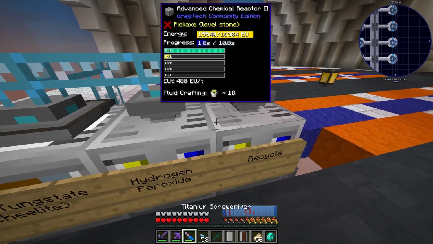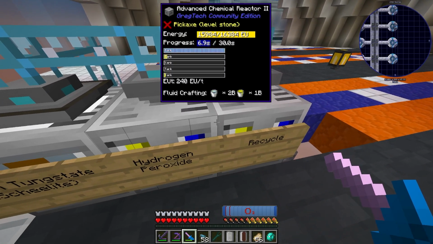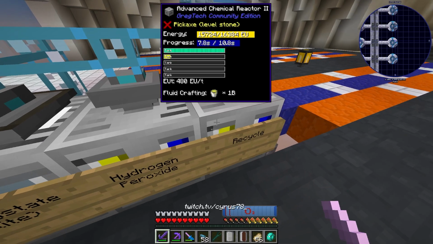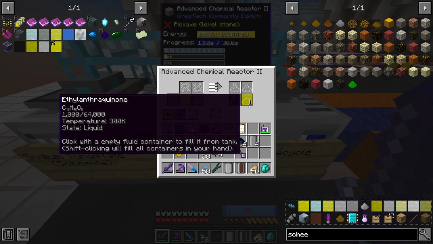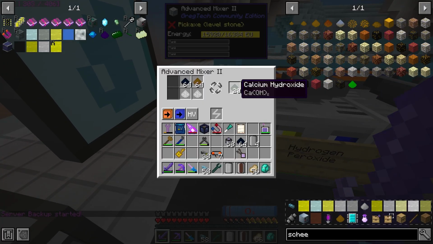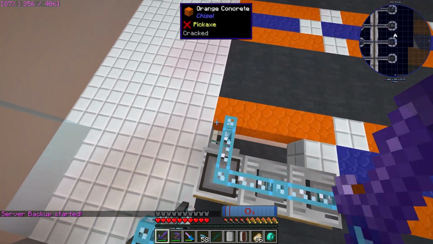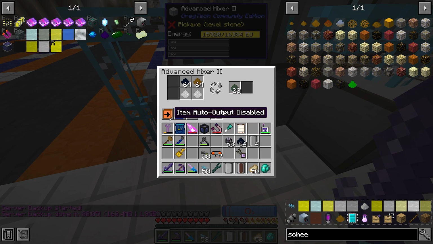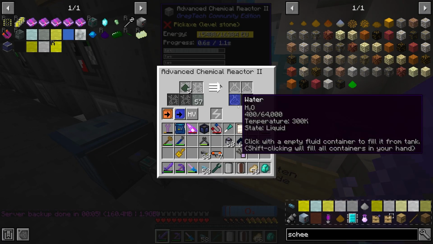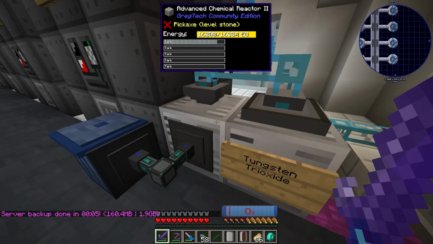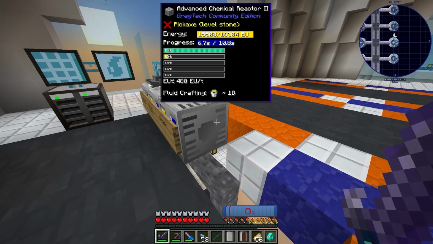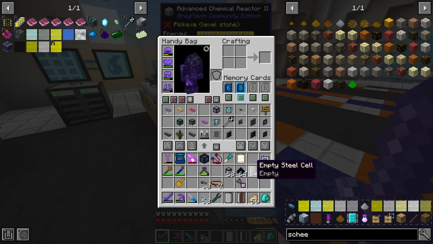Oh, this needs to be set to, oh. Is this working? No. Calcium hydroxide. Oh, there is. There was. Okay. Item output. And then that's going to go into here. Beautiful. Beautiful. So I just need to set here. We can do this.